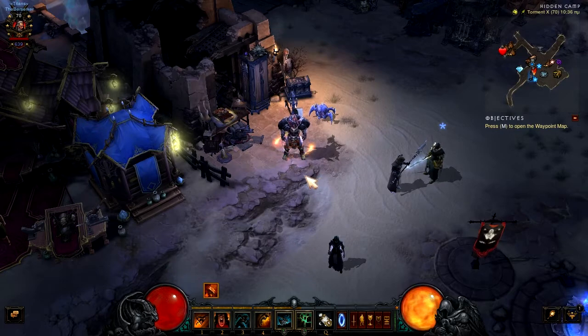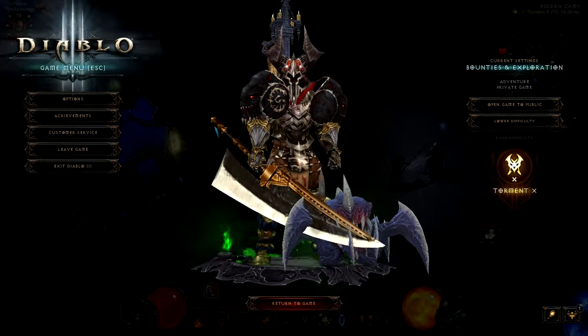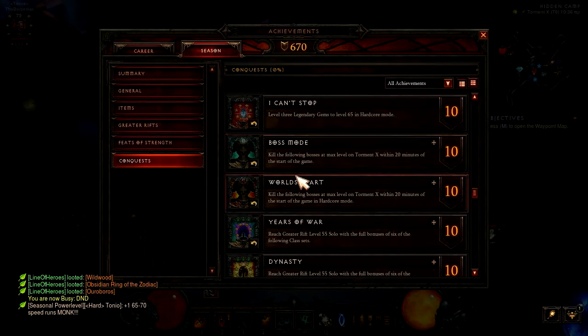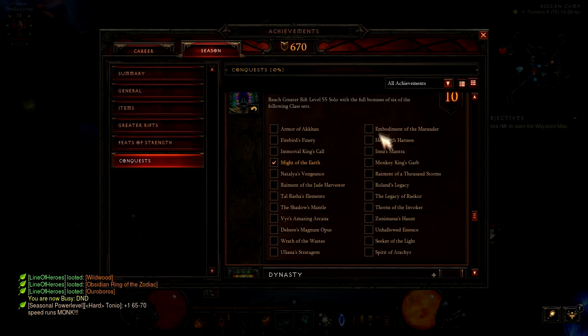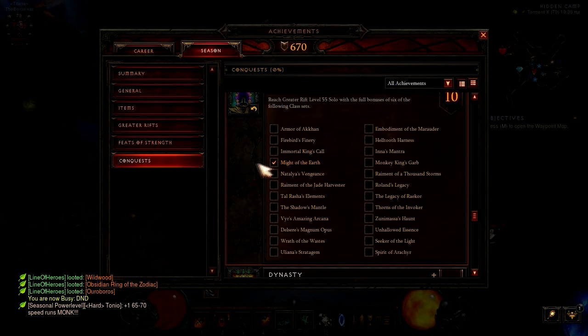For this season, I'm going to try and complete one of the conquests, which is the Years of War conquest. Here we have it: Reach Greater Rift level 55 solo with the full bonuses of 6 of the following class sets. Here we have 24 sets, all the sets of the game. I have completed one set, the Might of the Earth. It is the Barbarian set.